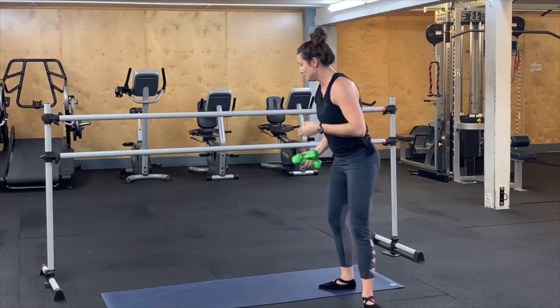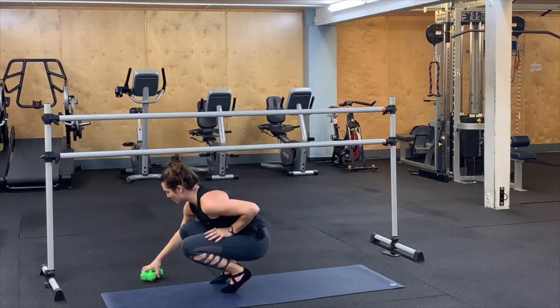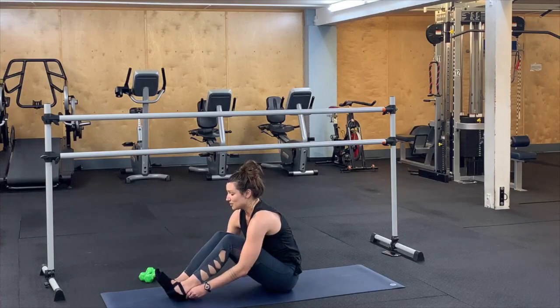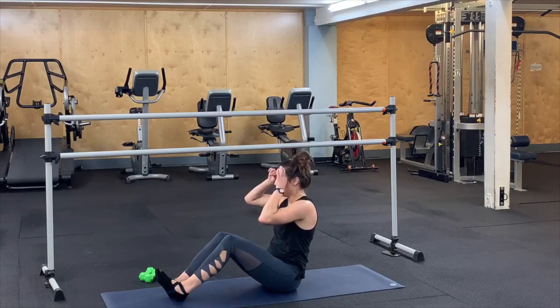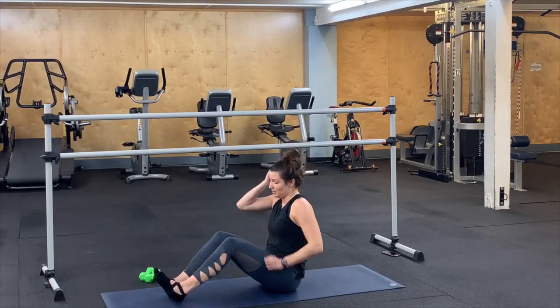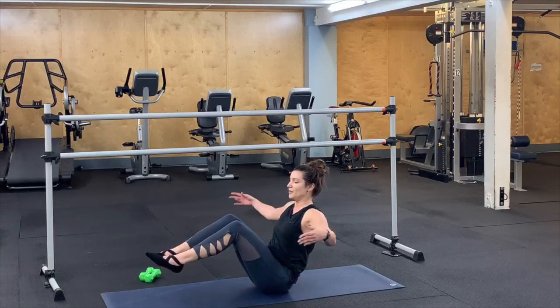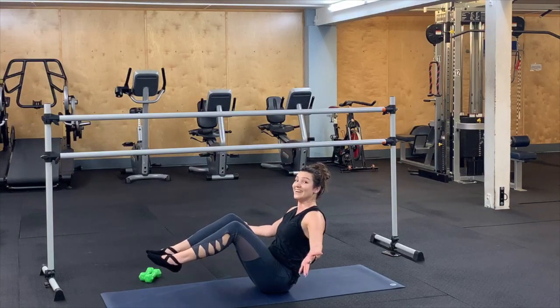We're gonna come down to that mat. So we're gonna start with our core work. Now, for some of our core work, we're still gonna use our weights, so you can still have those close to you. For starters, we're gonna pop ourselves up into our boat pose. So boat pose, you're resting on your sacrum. Arms are out nice and wide.